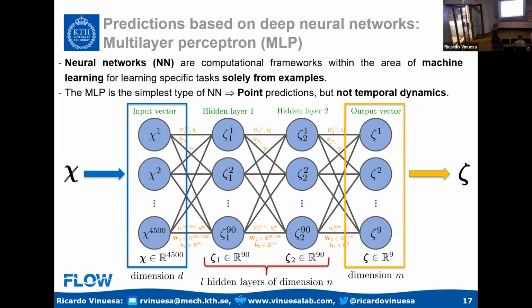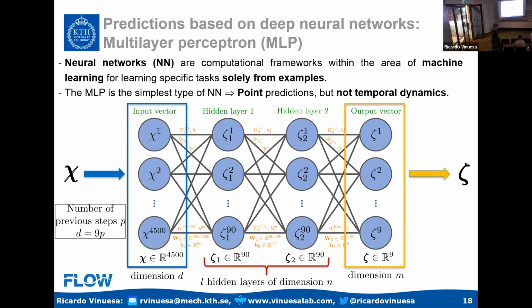Here we have two hidden layers, which makes this a deep neural network. If we only had one, then it would be a shallow neural network. What you realize, which is actually quite interesting, let me go to the next slide, is that we are going to use these 9 temporal coefficients, these 9 sequences, and we want to use the 9 values at the current step to predict the 9 values at the next one. And the next one, and the next one, and so on.